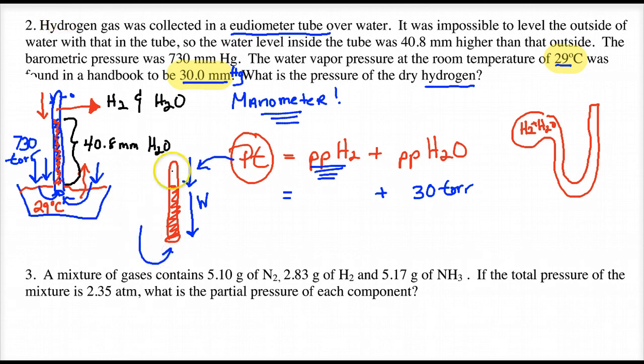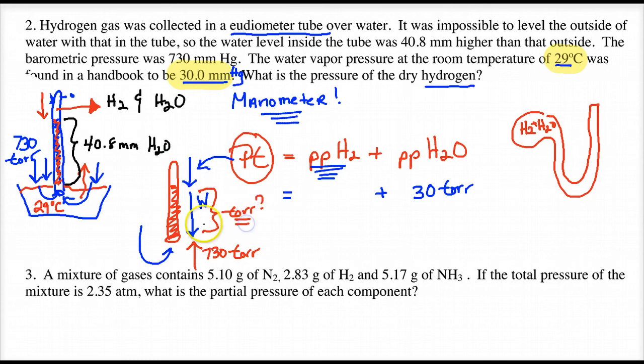I'm going to show that as a different arrow because I can. Even though it's pushing down on the liquid, it's pushing the liquid up. That arrow goes up, and I know that force. That force is 730 torr. So these two forces have to equal each other. The total pressure is 730 opposing these two. Now, I don't know this pressure total, but can I work out the weight of water into torr?